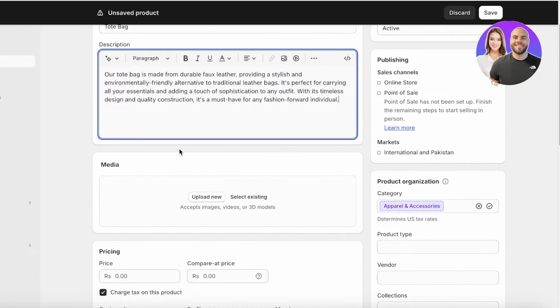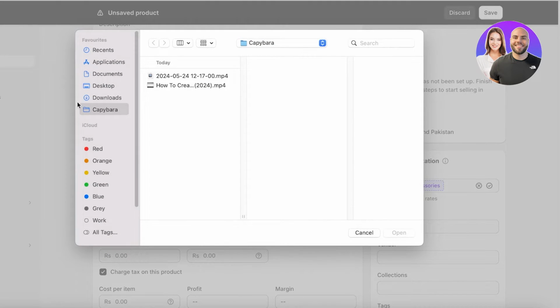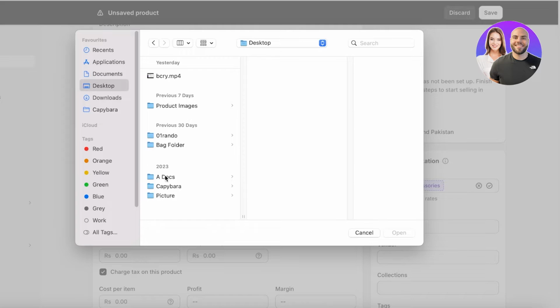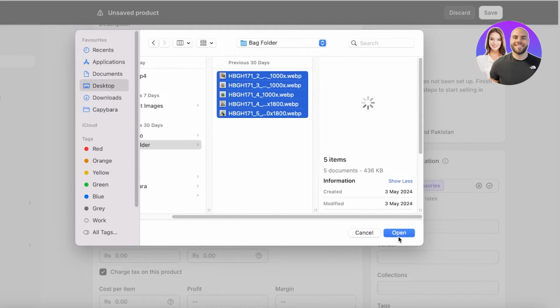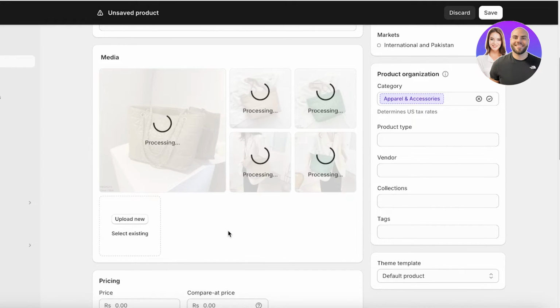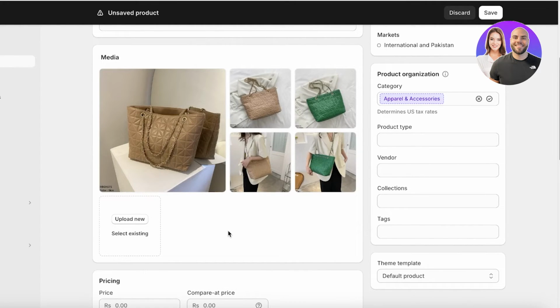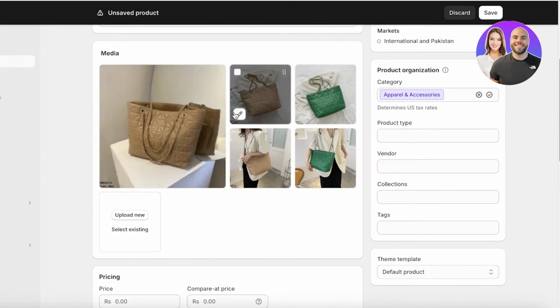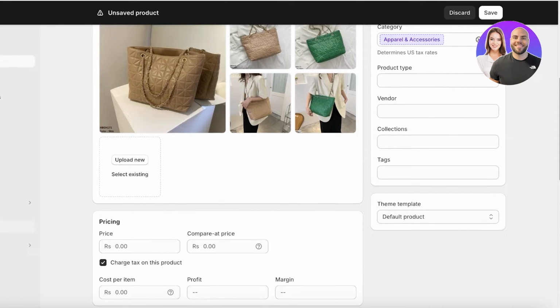So once we do that, we are going to add our media files. So I am going to insert the media files. And one thing to remember whenever you are adding multiple different variants and you are looking to display product colors in those variants, make sure to add the variant images in your variants as well, because if you only add them in the media section, then it becomes a little more difficult for you to insert different color options.